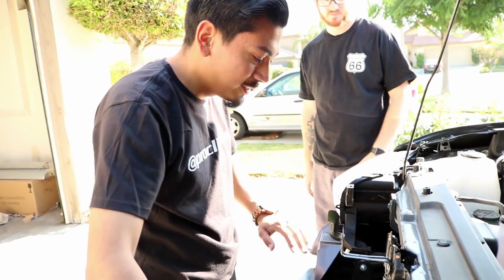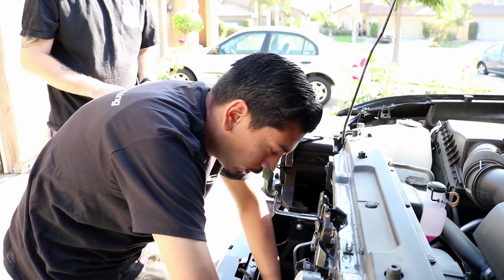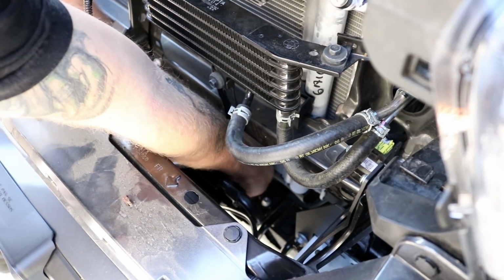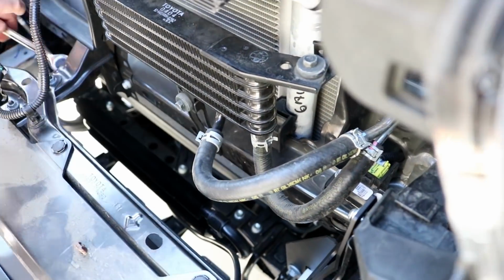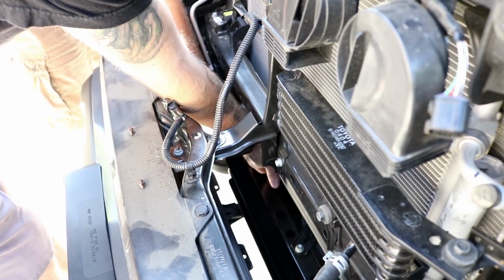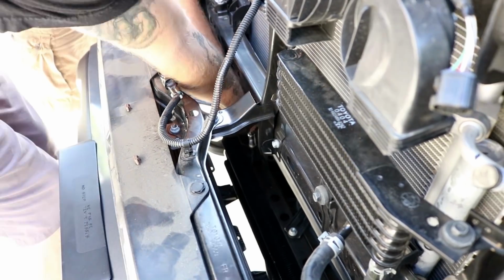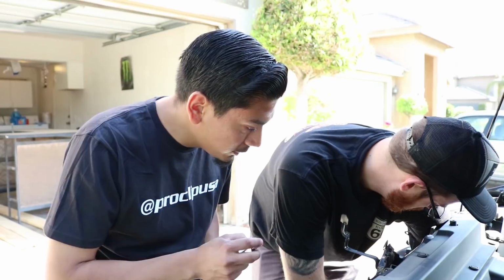Now we have both brackets installed. The light bar is just sitting here for now. I'm going to go ahead and reinstall the transcooler. Alright, so when you're going to go ahead and install the light bar, the bolt and the washer does come provided with the actual Auxbeam light bar. So we're going to be installing this next.